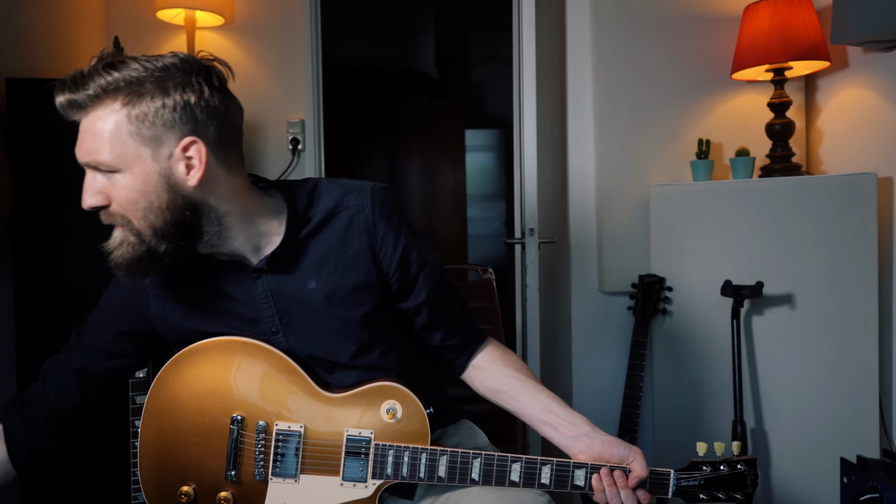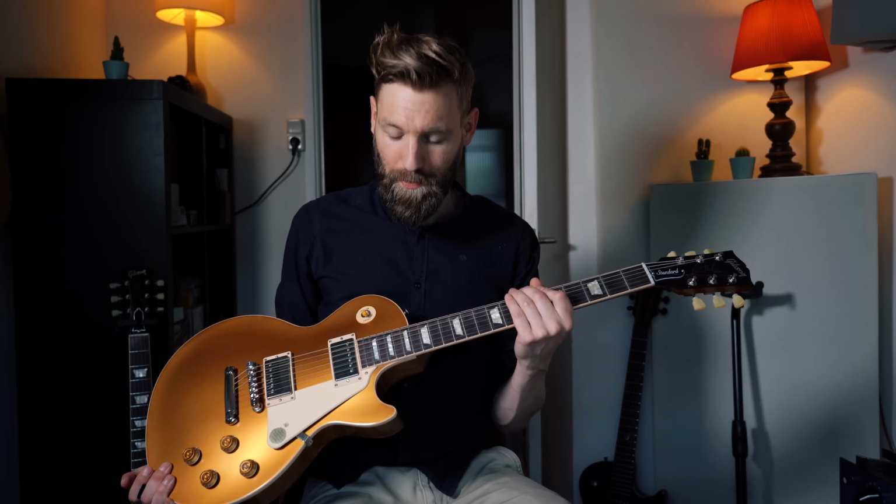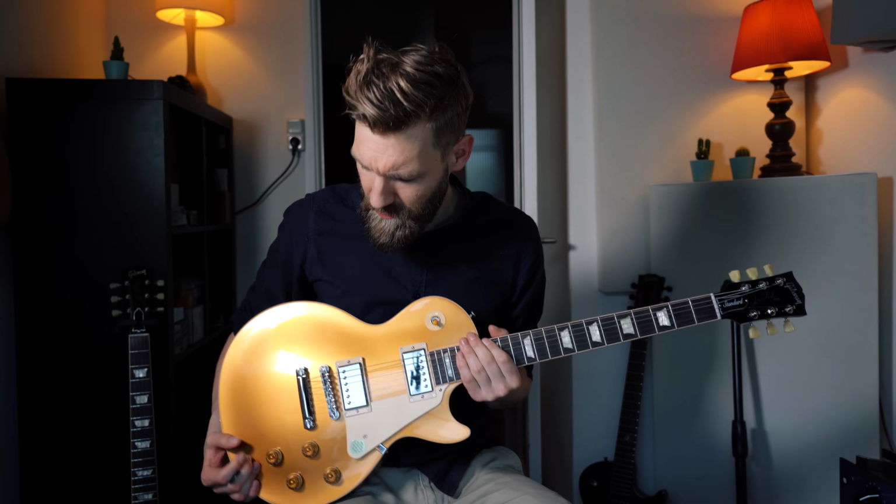And on stage, I don't see too many people using it. Of course, there are people that love it and that use it, but I haven't seen that many, to be honest. So I don't know, for me it's always been a bit of a gimmick. And I'm really glad that this 50's Les Paul doesn't have push-pull pots, just what you would expect.